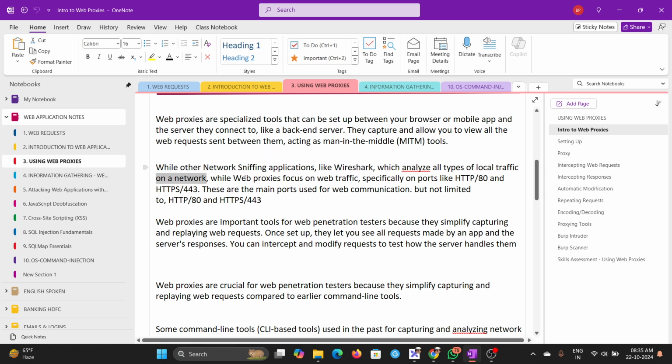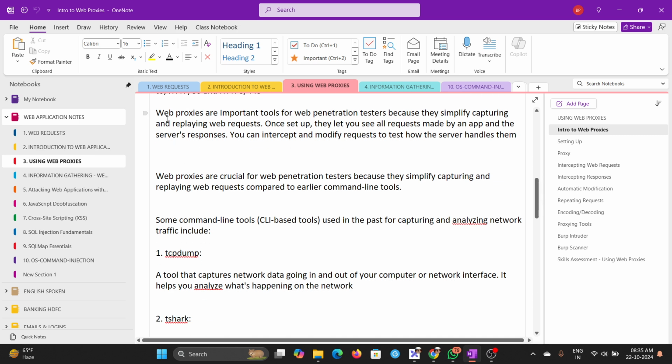But web proxies focus on web traffic, especially traffic that runs on port 80 and port 443. But again, as we know, these are not the only ports that we have to check. The port can be changed and it totally depends on the developer, right?